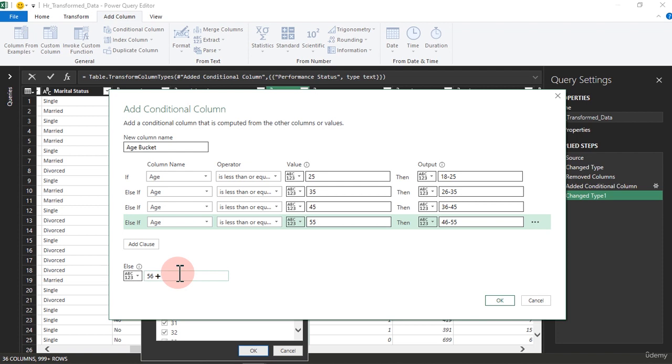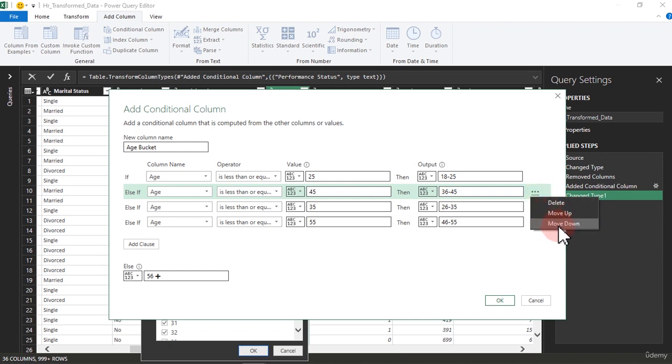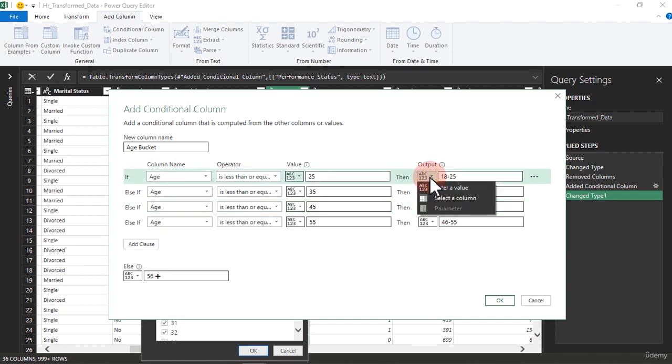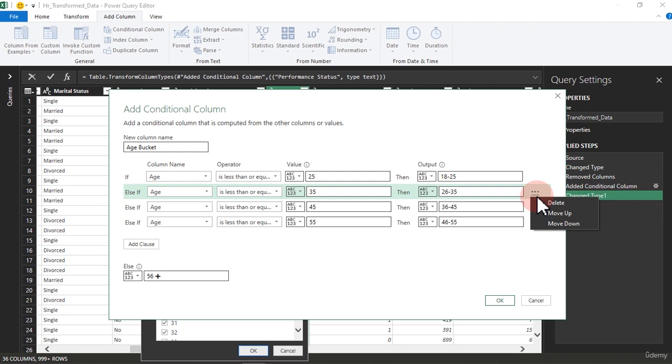Can you see what I've just gotten? I told you about something like this, that you can move this up. Once you've done that, can you see now it has gone up? You can move it down again, and you can delete using this particular part right here. And you have this output right here. Do you want to select something from a column to be used here? There are some situations when you have to do something like that, but in this situation, we don't have to. This is what we have to do, and we have just done just that.